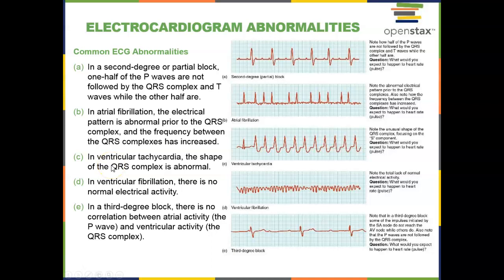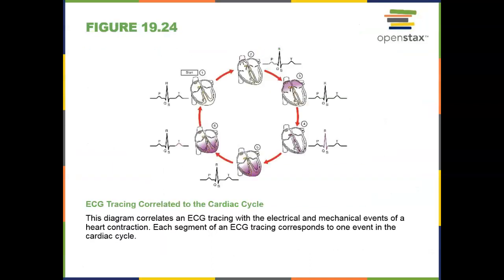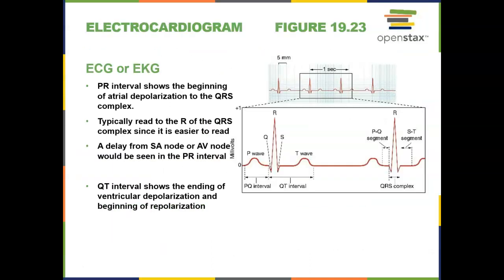Reading an EKG can be very confusing, but it also is really beneficial. A normal EKG is going to allow you to see that, and I'm going to go back to show you a normal EKG. Again, there's a normal EKG. It shows you the P wave, the QRS complex, and then the T wave. And this all occurs within about 0.8 seconds, remember.